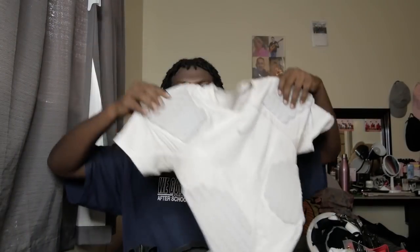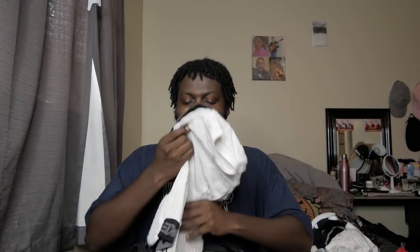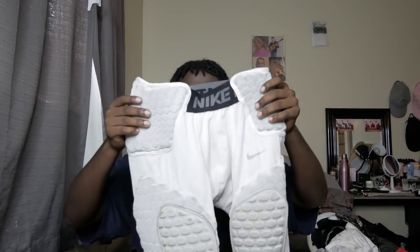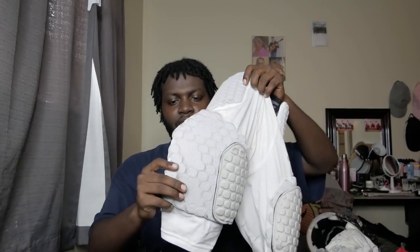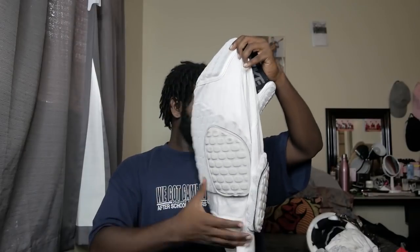On the other side I've got my Nike Pro Combat compression padded shirt — it has pads to protect the ribs. I need to get another one, it's about time I upgrade. Then I got the girdle: it's got hip pads, butt pad, and it protects your thighs too. The tail pad has some padding for the other side of your thighs as well.